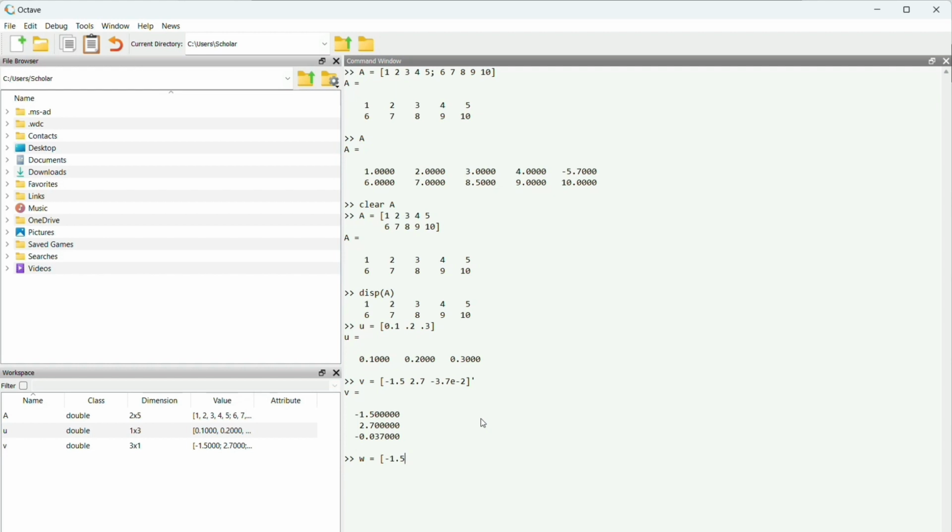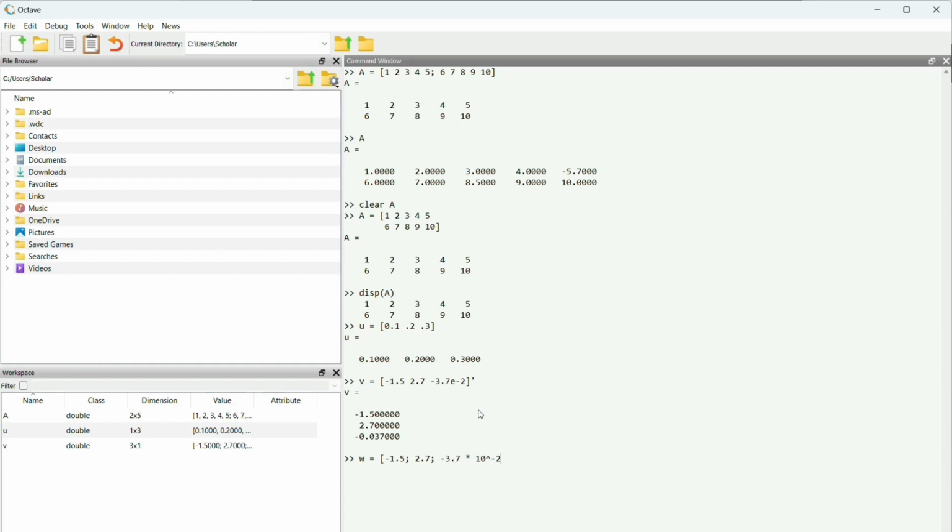But this time, our row contains one single element. So we type one single element, and then 2.7, the same content as V, semicolon, and minus 3.7 times 10 power minus 2.